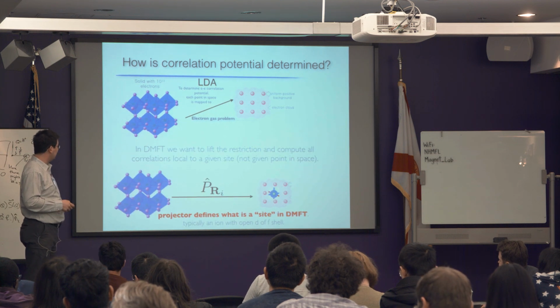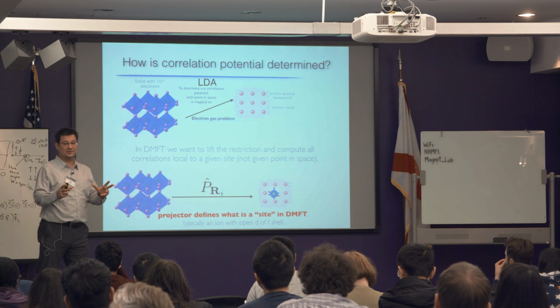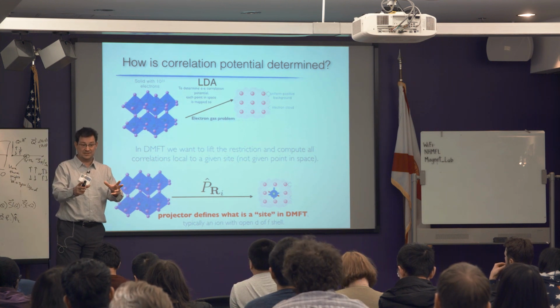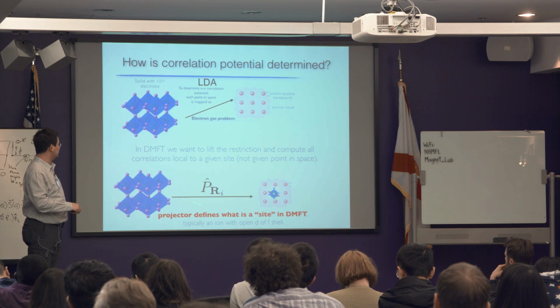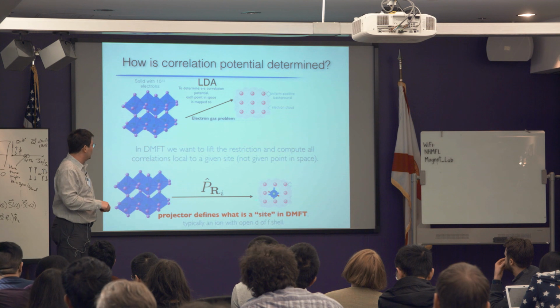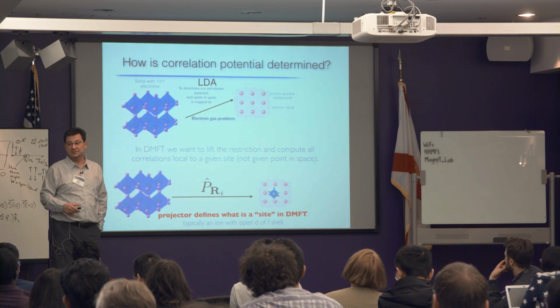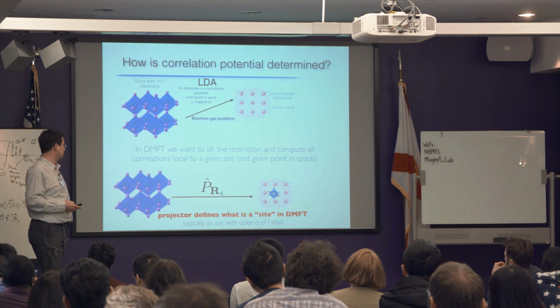Okay, so then the important point is we should first take into account at least the local correlations exactly. In order to do this in solids, what we need is a so-called projector. Why? Because we need to explain what is your local Green's function? The only way to do that is, well, you have to tell me what you mean with local, isn't it?